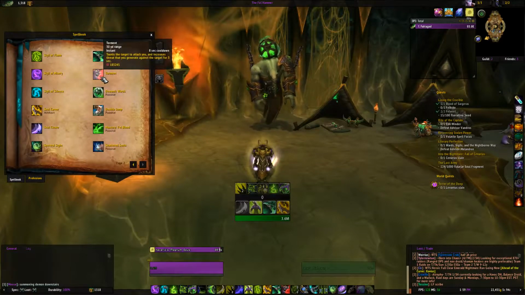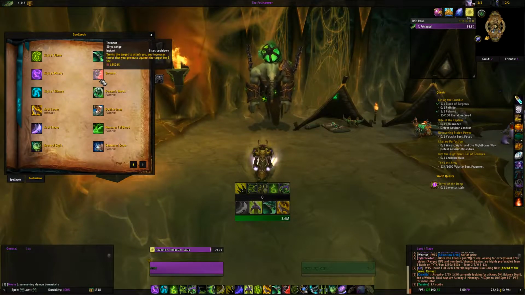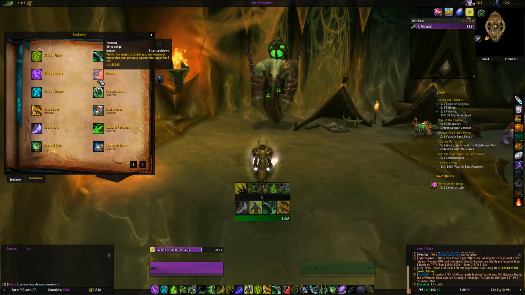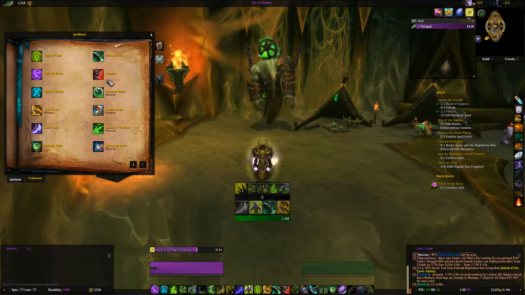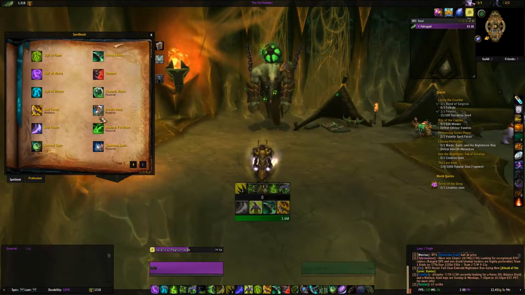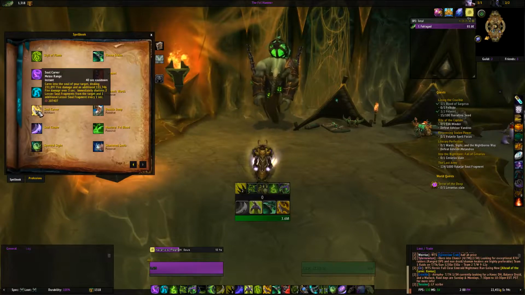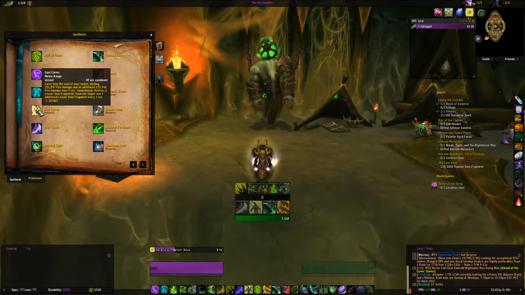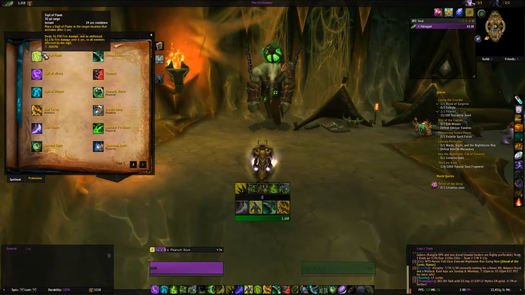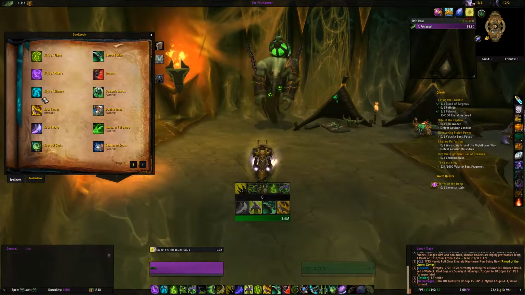Here's your taunt. This was really useful last week. It's called Torment. It increases your threat for 3 seconds, and it forces the target to attack you. Last week, one of the modifiers or affixes was Skittish. And Soul Carver, this is a really good ability that you should use on cooldown no matter what, in my opinion. And here are your sigils. I'll explain to you. I have a really good setup for these things, and I'll show you what those are.